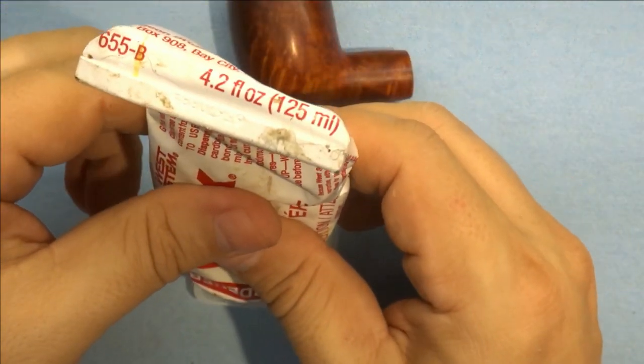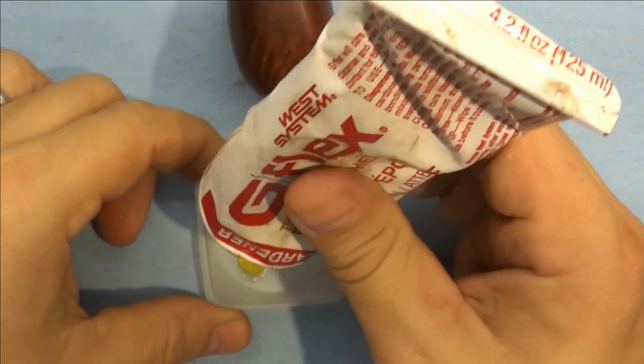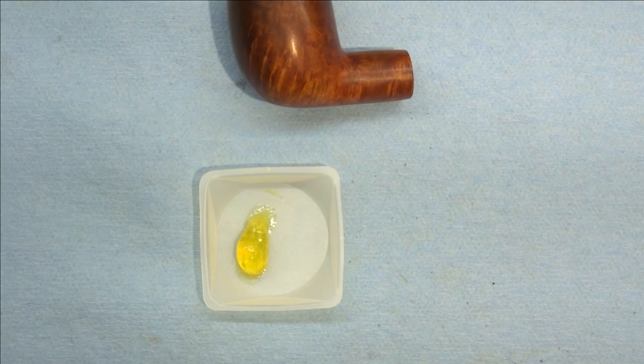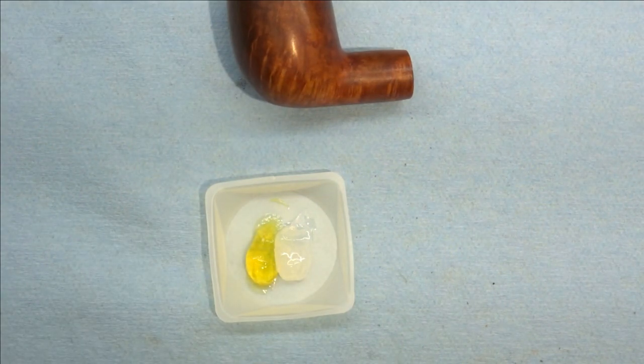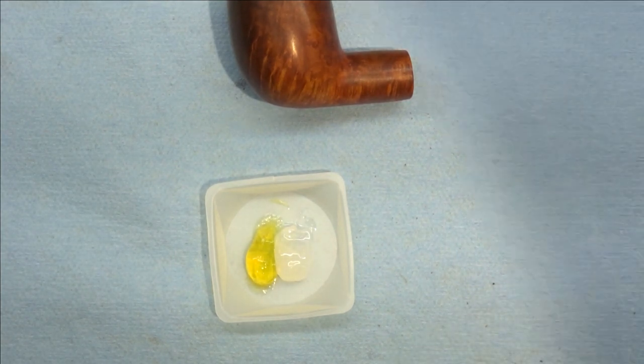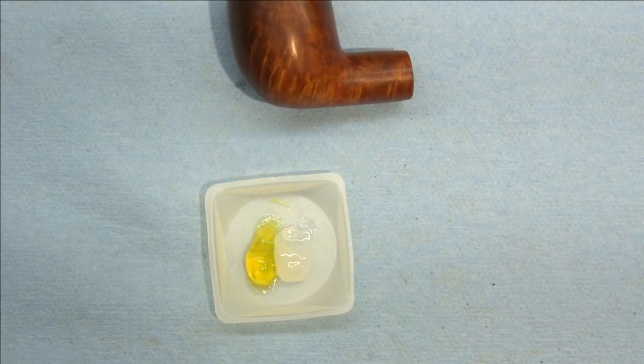I'm going to put out two equally sized globs here. I've done a lot of work with epoxy in my fly rod building days — I know people that weigh it out or use syringes to put out exactly the right volumes, and mixing it is an art form. I'm not saying those folks aren't right. But I've found that if you get approximately the same size glob of both the epoxy and the hardener, you're going to be okay. It's not that sensitive — what it will change is the curing time. This stuff cures over 24 to 48 hours, so we have plenty of working time.